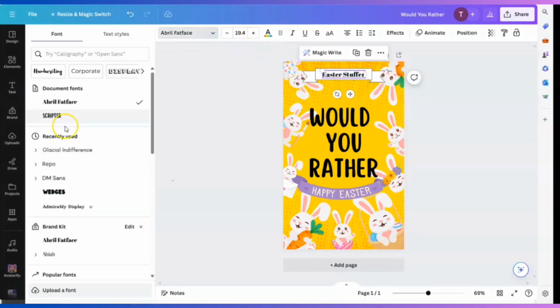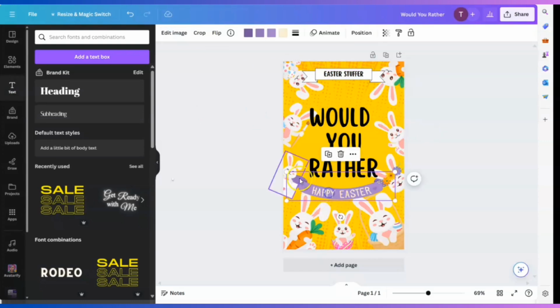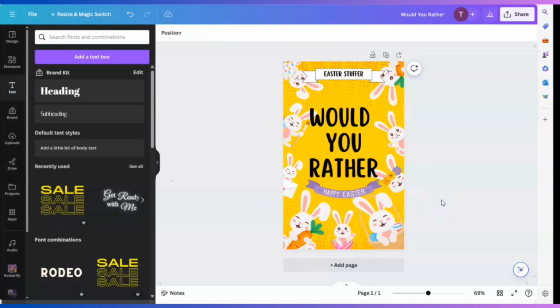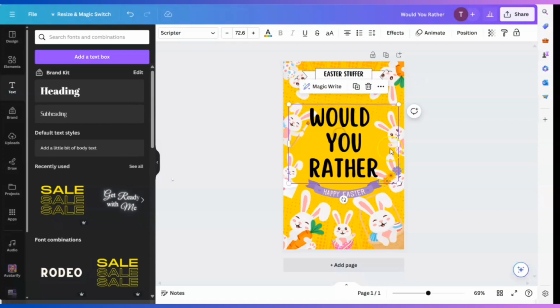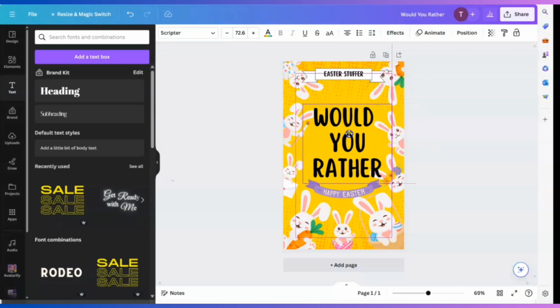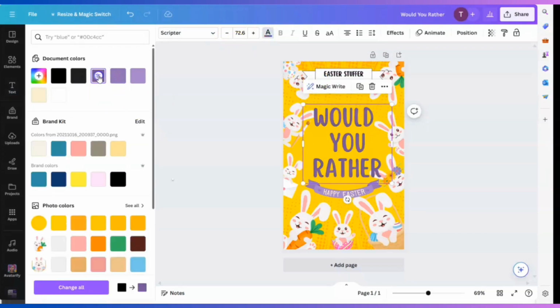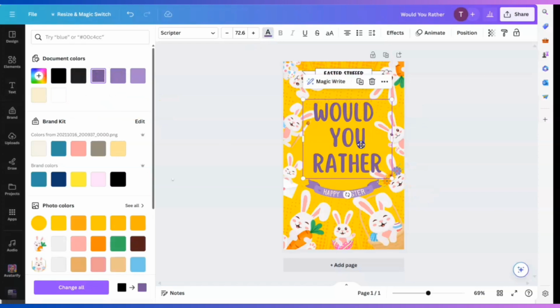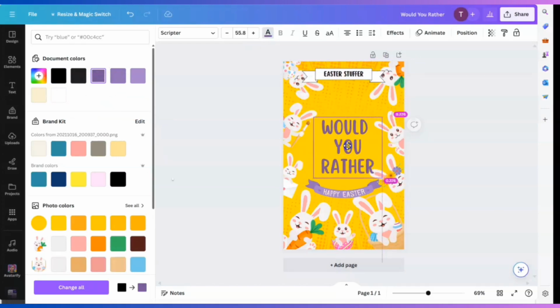Let me just change the font. Okay. We have that. Okay, this is not. That makes me feel a little bit better. Not too sure about this banner, but just stick with me. Stick with me. Okay. Now, okay. Let me see if I could change the color to that. Maybe a purple. Maybe smaller.